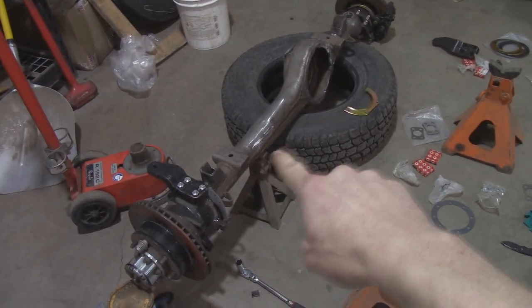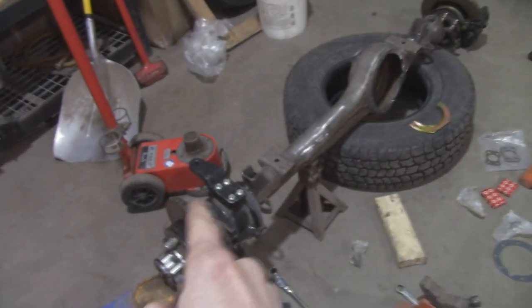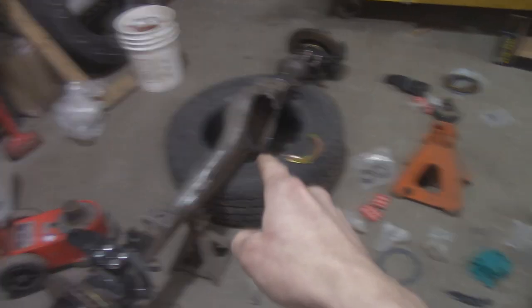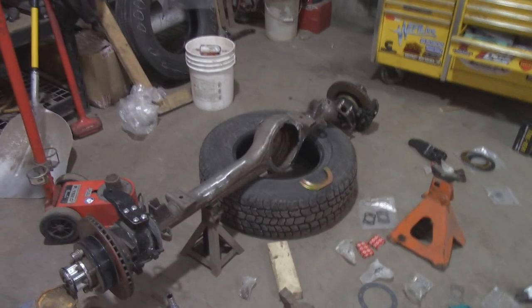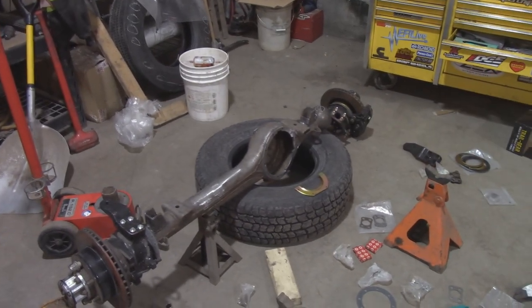Luckily, I do have the bottom truss there, so that can help with part of it being flat. Anyways, that flopping around might prove to be rather interesting, but I'll get this up onto the jack stands. I'll pack the bearings with grease, and then I'll show you guys how to assemble a steering knuckle onto the steering ball, the knuckle ball.